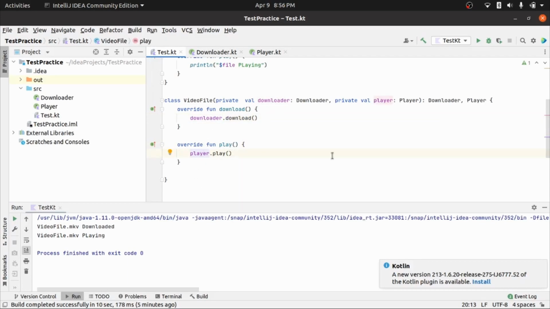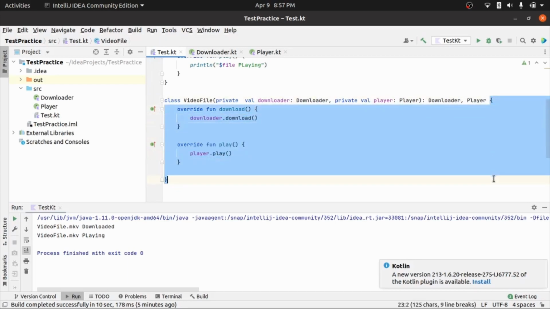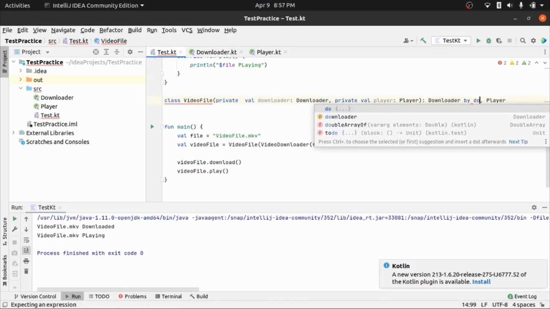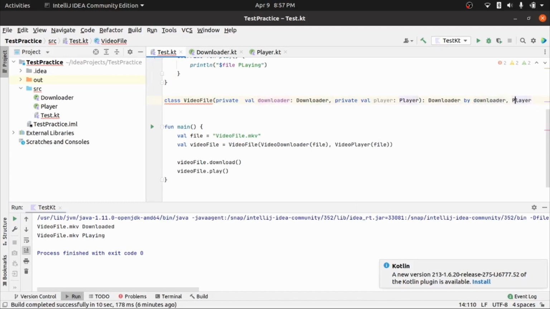And now this thing Kotlin supports natively, which means we can avoid this boilerplate code like this. And we can simply give this keyword by and downloader.